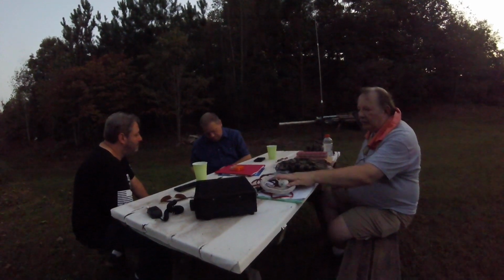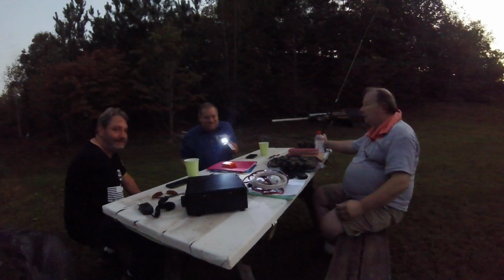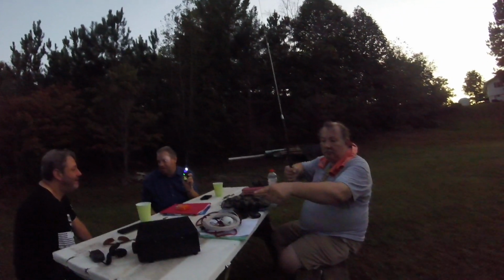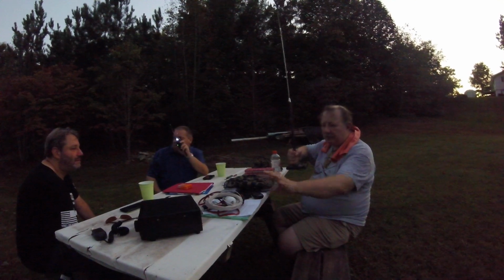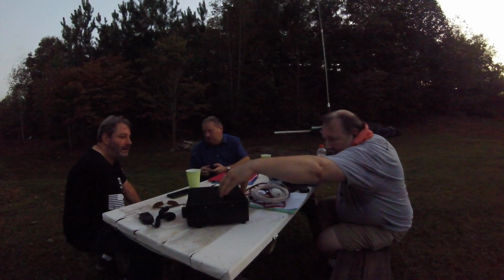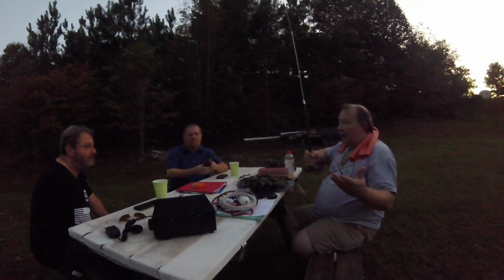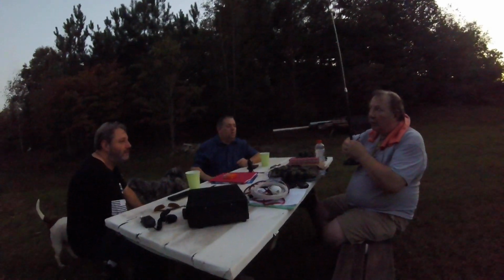And this is the cheap antenna, but it's also the better antenna. This one costs a little bit more, but I can stick this on top of my car, and I can use it with a tuner again, which is a real cheap, simple tuner, just a little box about the same size as the radio. And between that, I can communicate on all the bands that radio's capable of. Well, all but one.